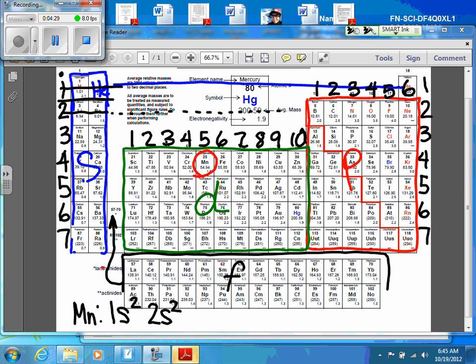If I continue reading my book, I now get to the 2p orbitals. I'm going to go ahead and get all the way through there. I'm not to 25 yet. So if you count those up, I've got 6 electrons in those p orbitals. Now I'm going to go to my next level. Now I've got 3s, and if you look at it, I've got both of those. I haven't hit my manganese yet. I'm going to read this like a book, go all the way across, and now I'm at the 3p electrons. And I've got all 6 of those. Still not up at 25. Now I'm just at 18.